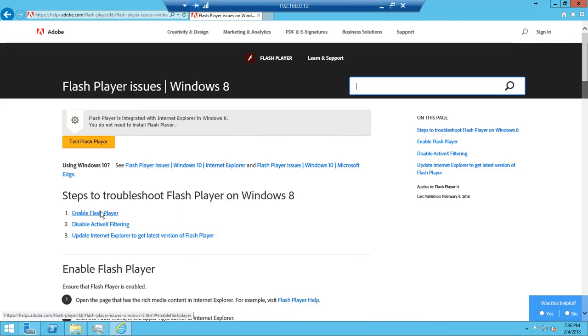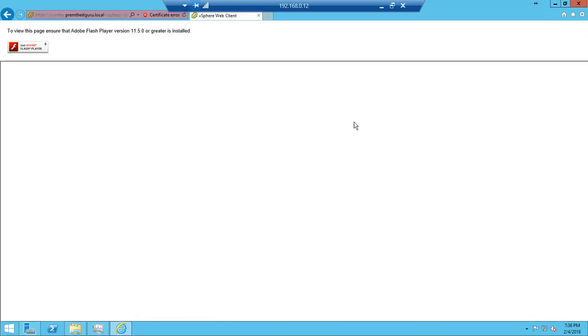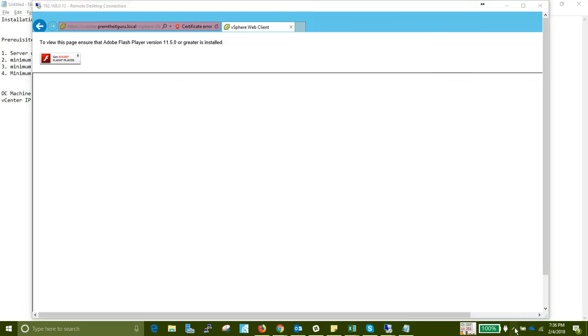Now it's showing some issues with the Flash Player. Okay, what is it? Let me just test the Flash Player. Okay, showing some issues. So let me just come back after installing Chrome, then I'll complete this process.